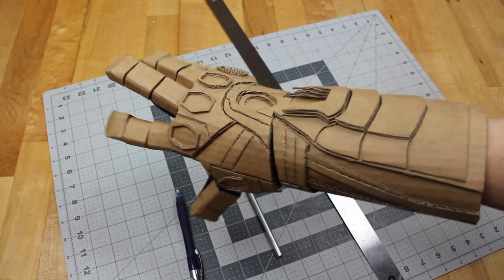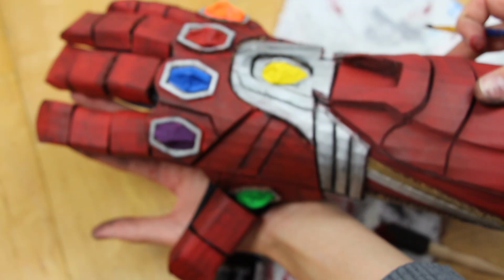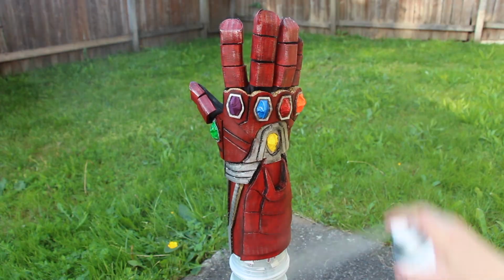What's going on, guys? Today we're making the Iron Man Infinity Gauntlet. This has definitely been one of my favorite builds of all time. You know, as soon as I saw Endgame, it was basically inevitable that I was going to make this. Wow, that joke sounded a lot better in my head.